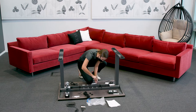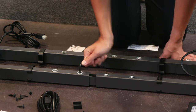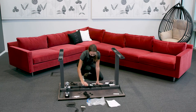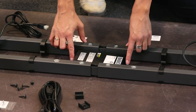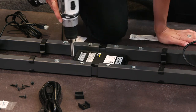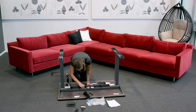Once the base is attached to the work surface, tighten the M10 screws on the short cross tube sections from Step 3. Take the control box out and place it between the cross tubes in the center of the work surface. Use the pilot holes to mount the control box using the self-tapping screws. It's best to have the ports on the control box facing the same side you plan to mount the switch on.